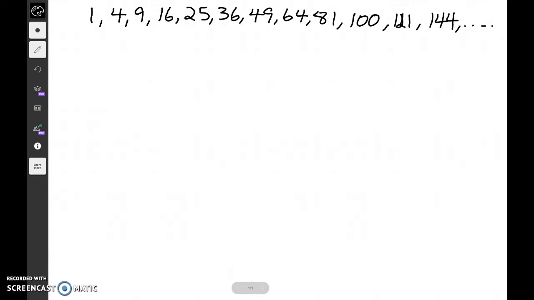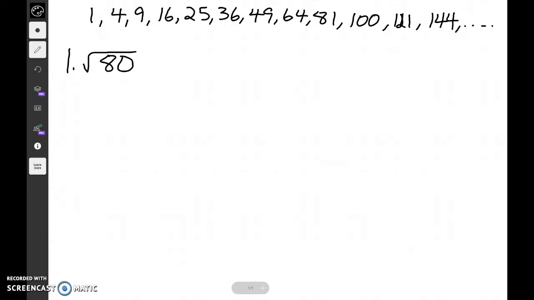Okay, so let's look at our first example. For number 1, I told you to go ahead and write down the square root of 80. So this is going to be number 1 on your notes. And what we're doing now is we're simplifying these. Now, if you notice, all of these problems are going to have an index of 2. We're only going to worry about indexes of 2. So here we're going to be looking at the square root of a number. In this case, the radicand is going to be 80.